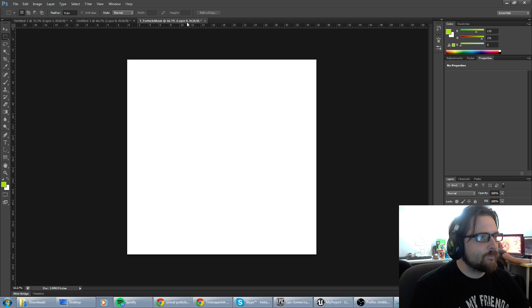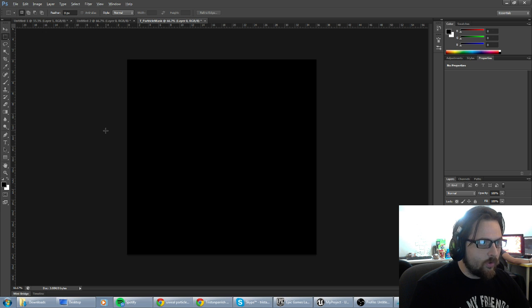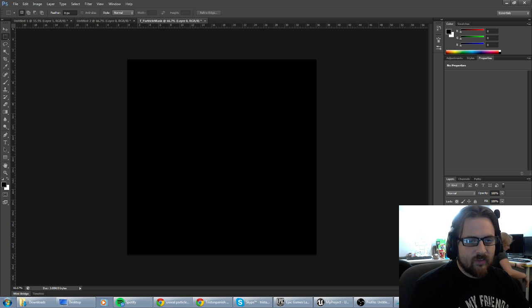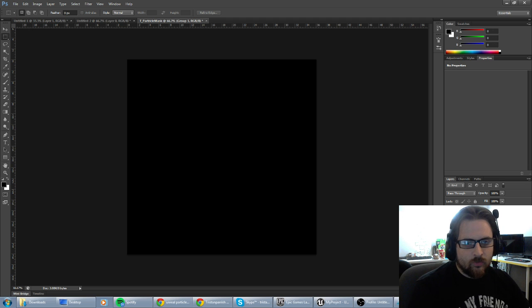In the bottom left in my color picker, I'm going to make sure I have a black color, and I'm going to hold Alt Backspace to fill this with black. Now, I'm going to do a couple of different things, but basically I need to make 3 images, and then I'm going to be utilizing those images to make a compound texture. So I need a few groups, so I'm going to hold down Alt and drag each of these. And then I'm going to hit Control-G while I have these groups.